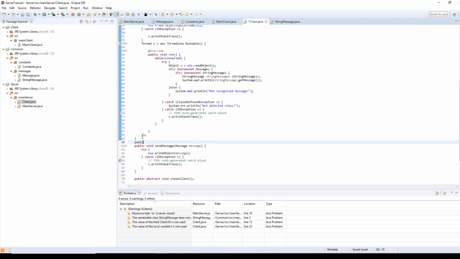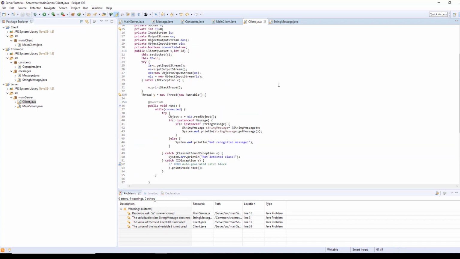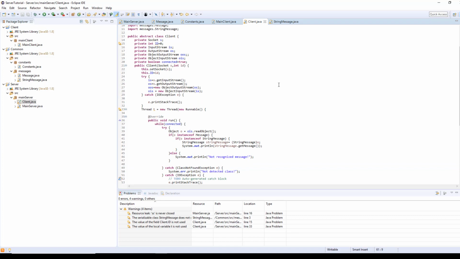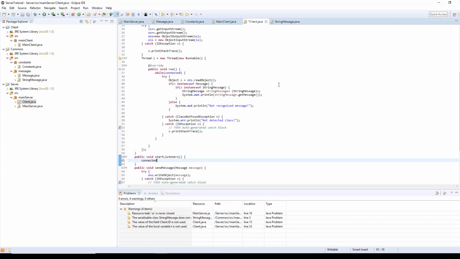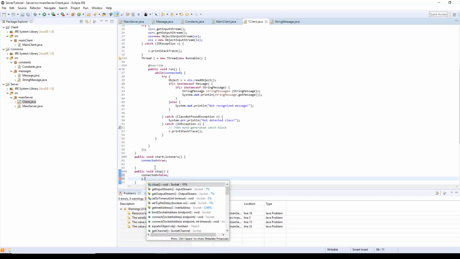So now we'll also need a public void function called start listeners, and it will always put connected point true, and public void stop connected to false, and the socket will close.